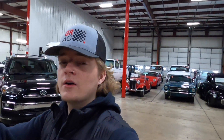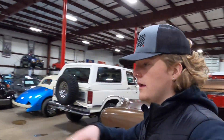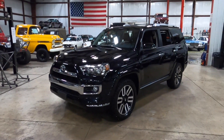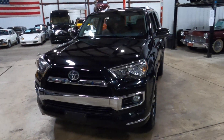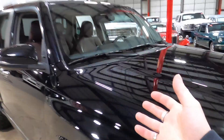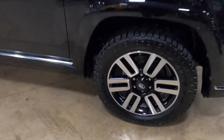I hope you guys enjoyed the walkaround as well as the underside video. Now, like I said, we're going to walk around together and go over the overall condition of the truck. Overall, the 4Runner is in very, very nice condition — these cars have aged really well. It's only about six or seven years old but it still looks like a brand new car. The styling is great, the paint is in really nice condition. It is black paint and it was daily driven, so you are going to see some swirling. Really the only imperfections I could find are a couple of touch-up spots up front, which is normal for rock chips.